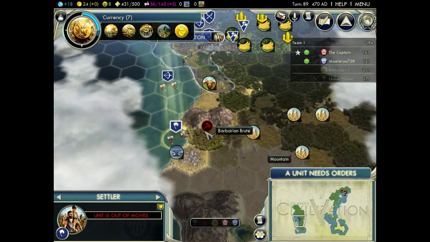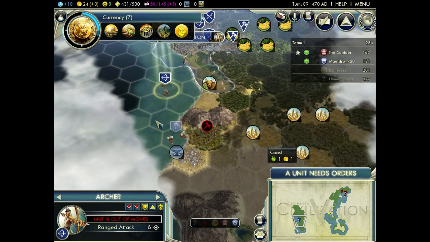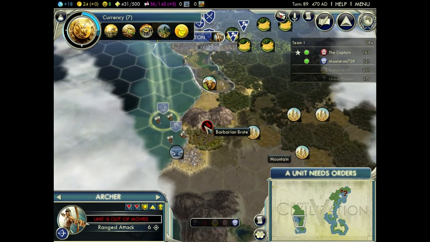No. There's a barbarian right where I want to build a city. I'm not even joking. Look at my screen. Look, just south of my home.